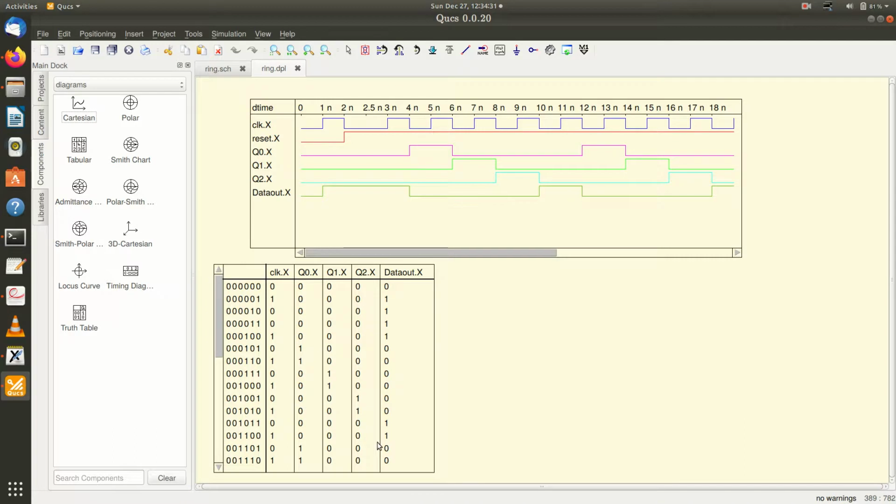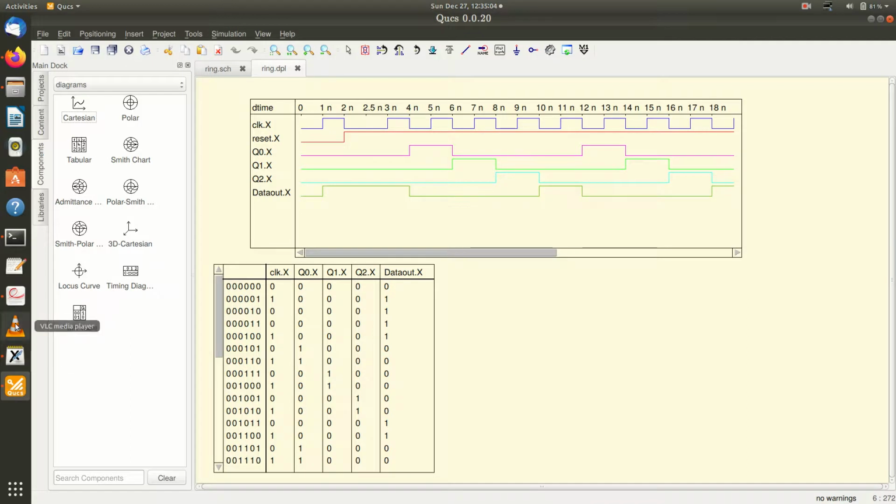Now you can see that with a 4-element register, or a 4-bit register, the maximum number of count cycles you can have is 4 only. If I have an n-bit ring counter, I can count only n clock cycles. This is a very disadvantageous counter. You know that with n flip-flops in a ripple counter or synchronous counter, you can count 2 raised to n clock cycles. So this is an inefficient counter, but it's an application of the shift register.